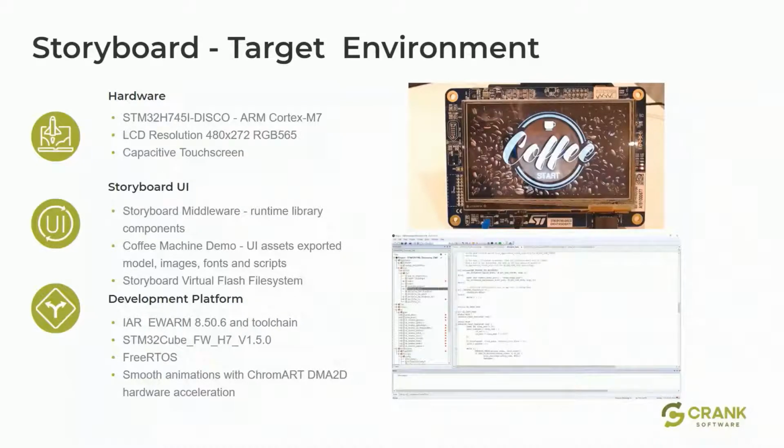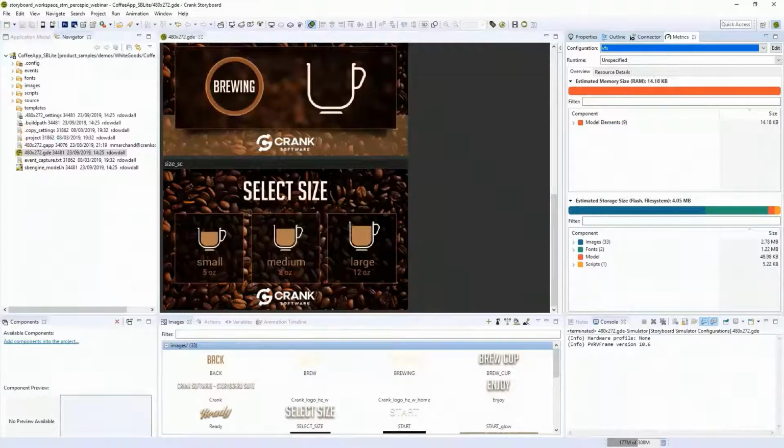We're going to be using IAR, the EWARM 8.50, with the STM32 Cube H7 BSP, which brings you the FreeRTOS and the Chrom-ART drivers, and we're going to be using that as part of the application. So we are actually working on the GTC platform, so the IDE, the STM32 Cube IDE currently. So that will be out shortly. But let me flip over to Storyboard, and I'll show you the application.